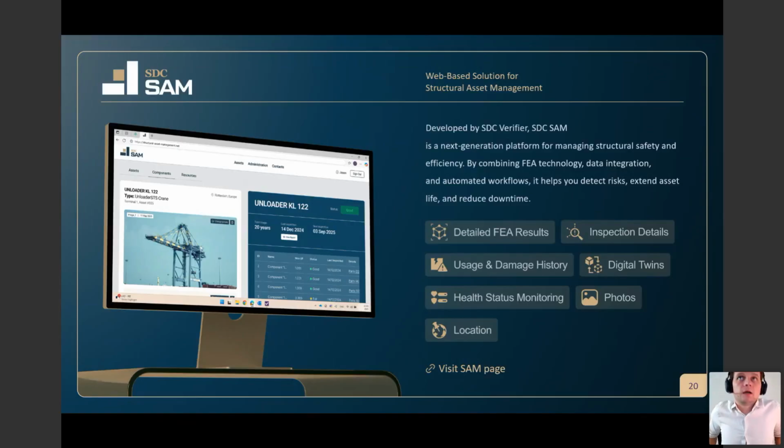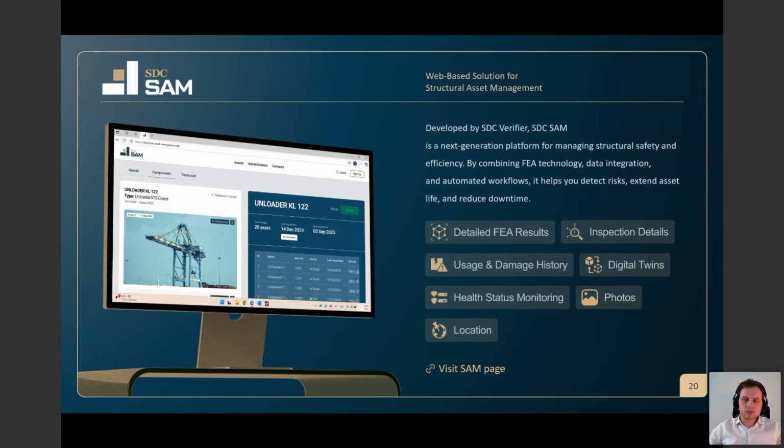This is already set for a couple of ports operators, and it also works for multiple customers of ours who are either owning and operating the assets, but also for the consultants who are providing the results to the customer regularly. And these updates are not just another iteration, like report version 2, version 2 final, version 3 last. It's never last. I hope you're not naming your reports like that. For the ongoing lifetime of your asset, it's a management system based on finite element analysis results.